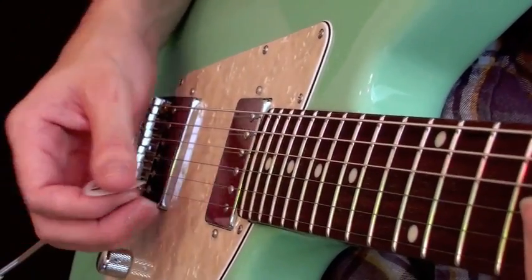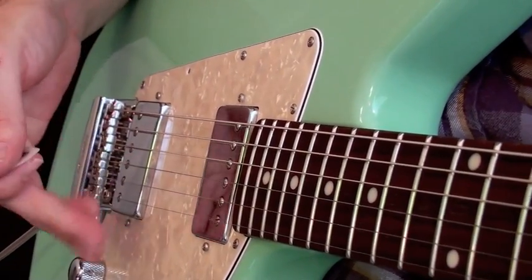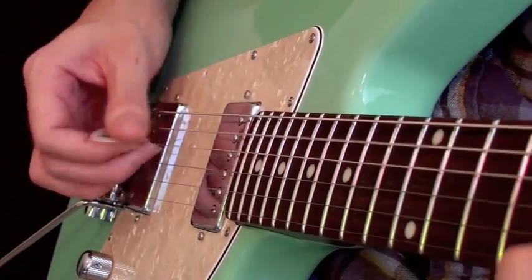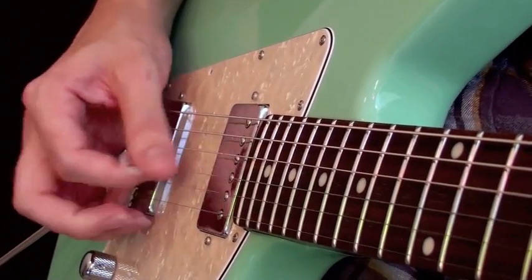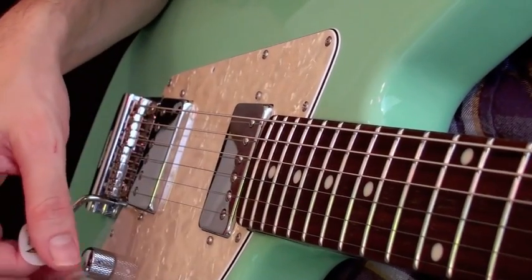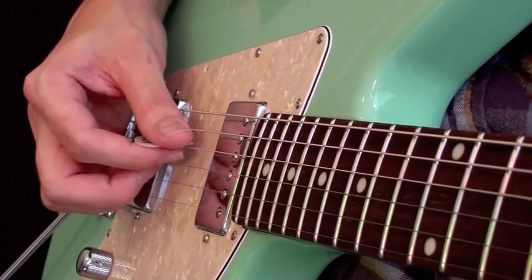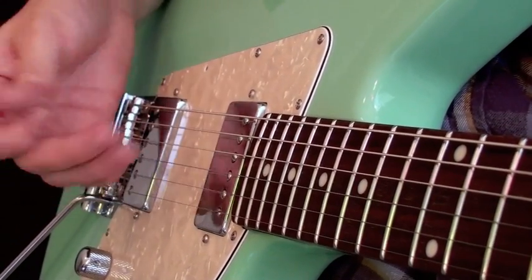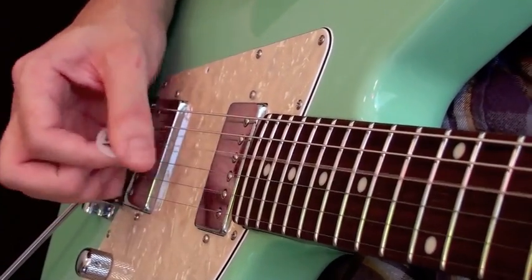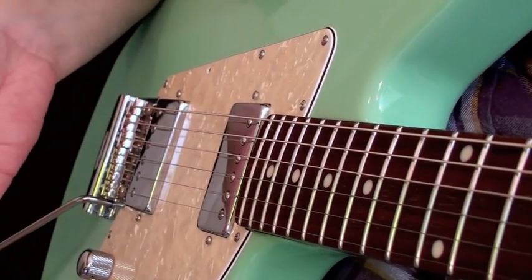There's a lot going on there with this right hand. And I just suggest whatever works for you. There's really no set way to do it with the right hand. I'm sure I might play it a little different every time. I'm mostly using the pick though. So actually just do whatever's comfortable for you. For me, if I'm crossing over real quick like that, I just use my middle finger. So on that, just experiment with the right hand and do what works for you.